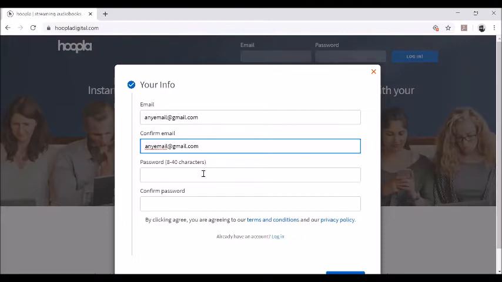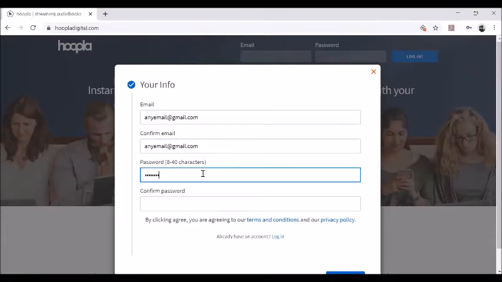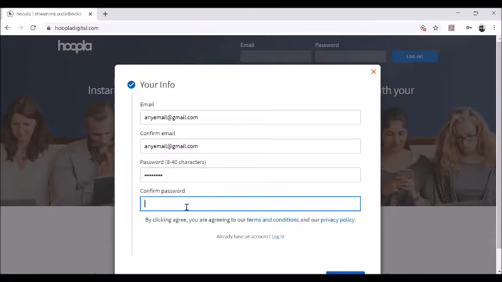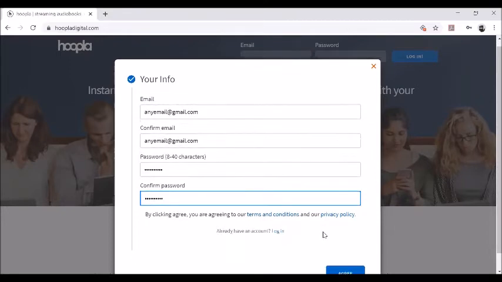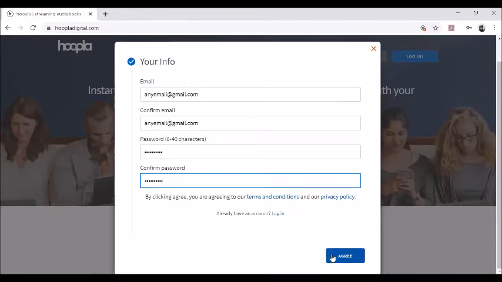Next, you want to create a password that's at least 8 characters, but no more than 40. And as always, be sure to read the terms and conditions as well as the privacy policy. Go ahead and click agree after you've done that.